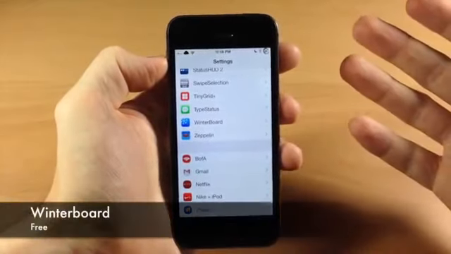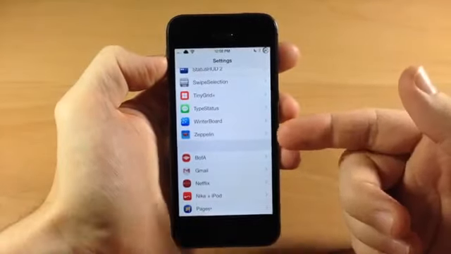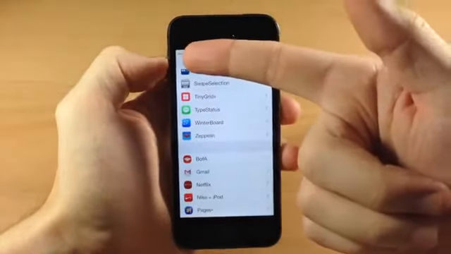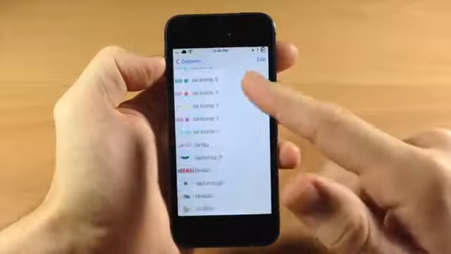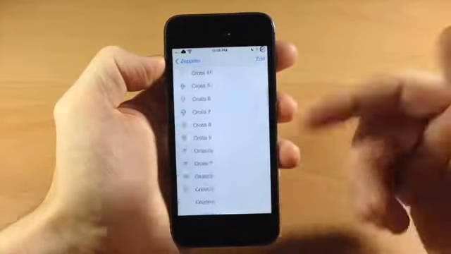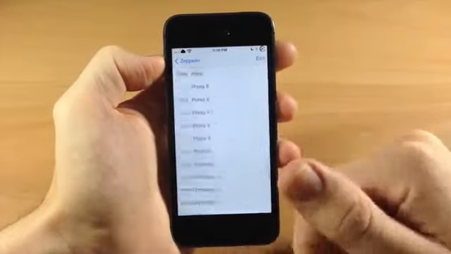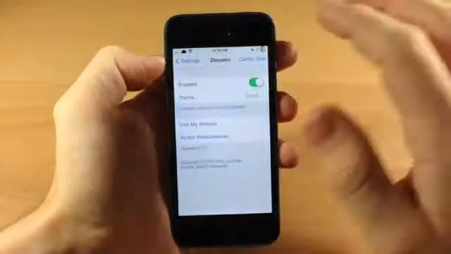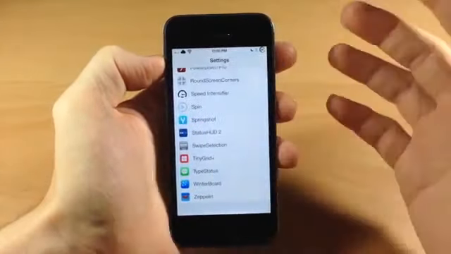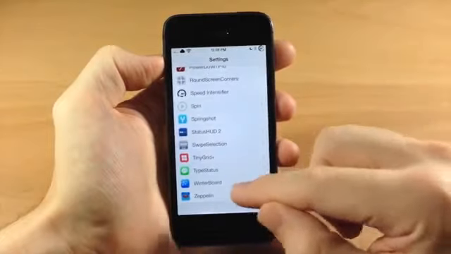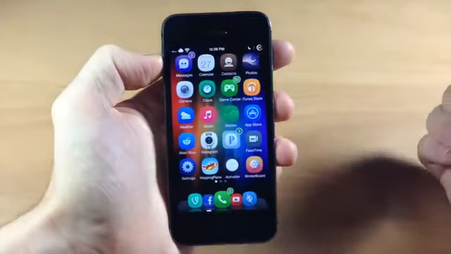Right here, WinterBoard, you guys probably already know about WinterBoard. This is going to allow you to change the theme of your device, and you also have Zeppelin right here that's going to allow you to change your carrier logo. So you can see right here there's a ton of different stuff that I have downloaded. I only actually have one package installed. I think it's 100 Zeppelin icons, and they all suck, so I don't recommend downloading that. It's not very good. I usually just use the cloud just because it's simple, it looks good, and I really just haven't downloaded a whole lot of Zeppelin packages since I re-jailbroke my device. But you can always download cool stuff right there.